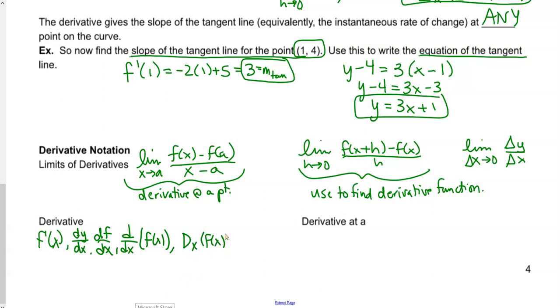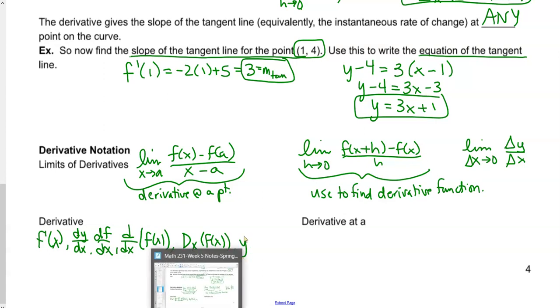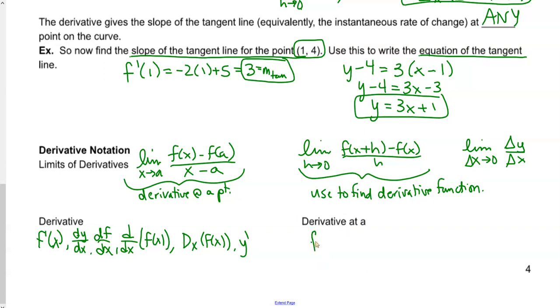And if we end up having a y equals equation, then if we do y prime, that also represents the derivative of our function for the first derivative. Okay? Now, that's in general. If I just want to get a function, like what we're doing over here. Now, what if I have a derivative at a, and I want to evaluate it at some point a? Well, then that's when we write it as f prime of a. Not a lot of times have I seen it as y prime of a. Normally we use the f value.